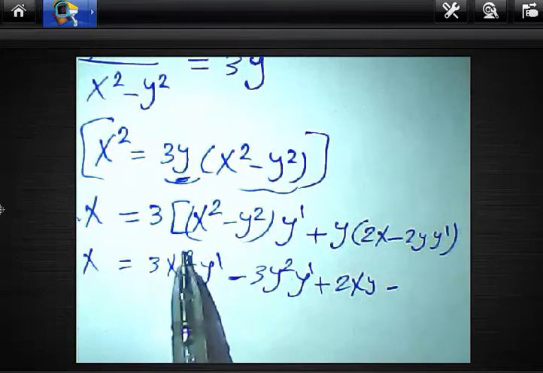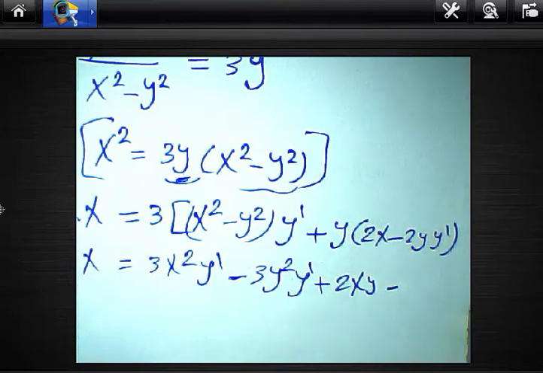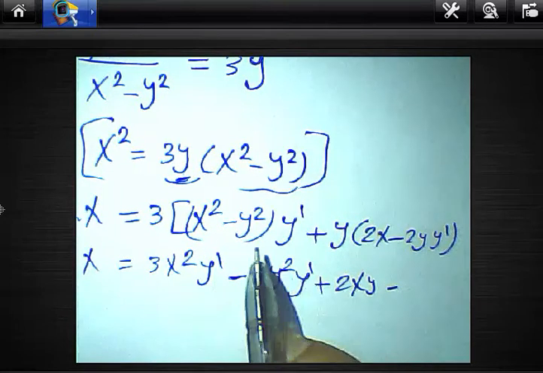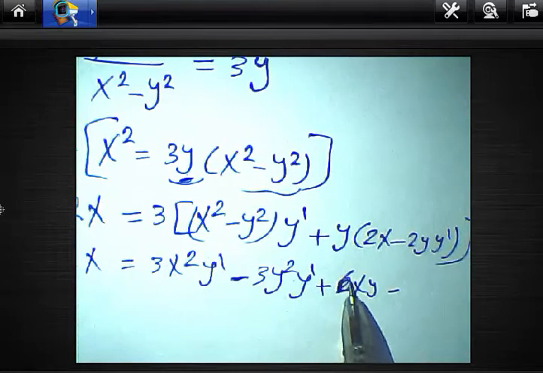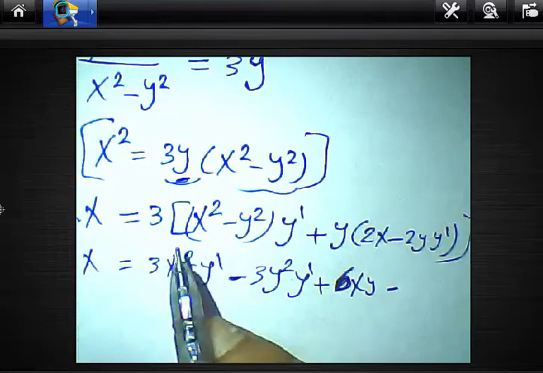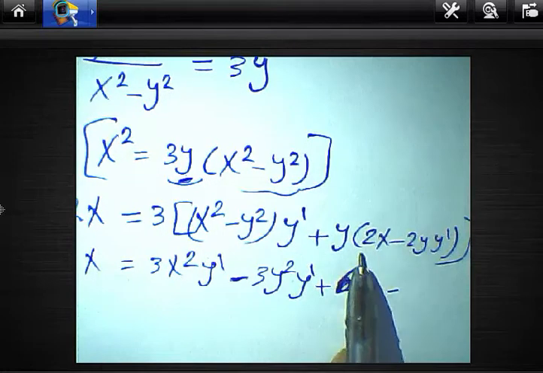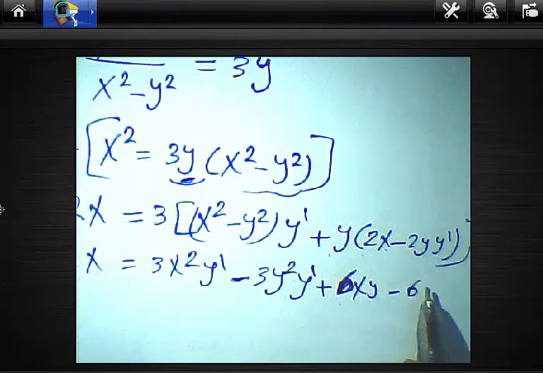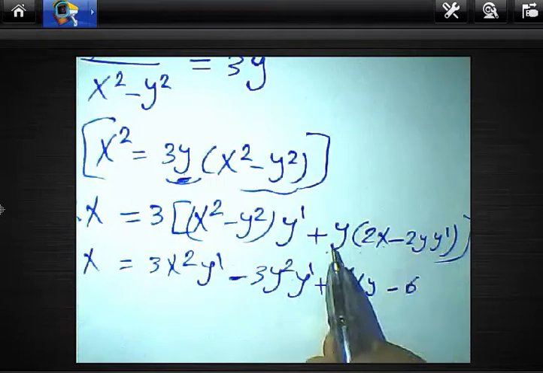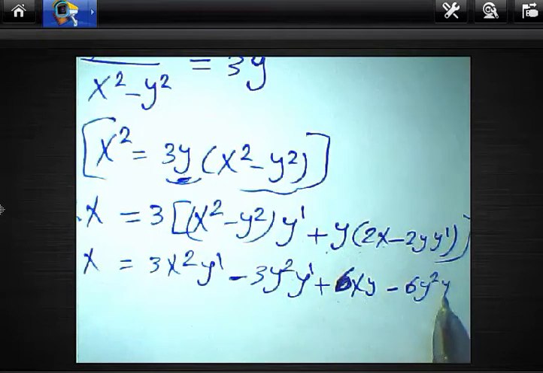and we have 3 outside here. All this expression multiplied by 3 times this expression will be 6. Don't forget it. Okay, we have 3 outside. 3 multiplied by 2x multiplied by y gives 6xy, and 3 multiplied by 2 equals 6. Okay, y multiplied by y equals y squared y dash here.